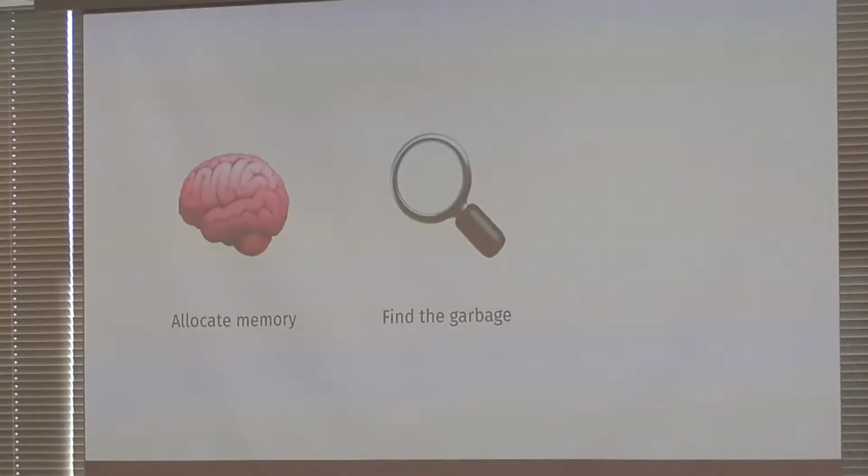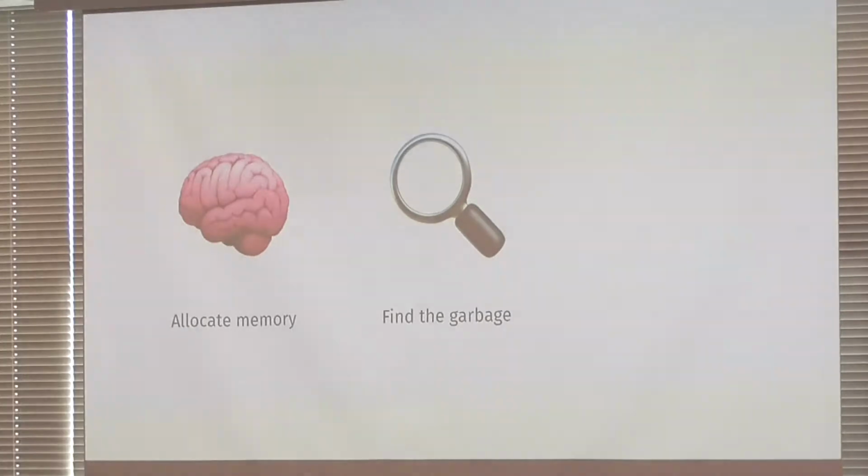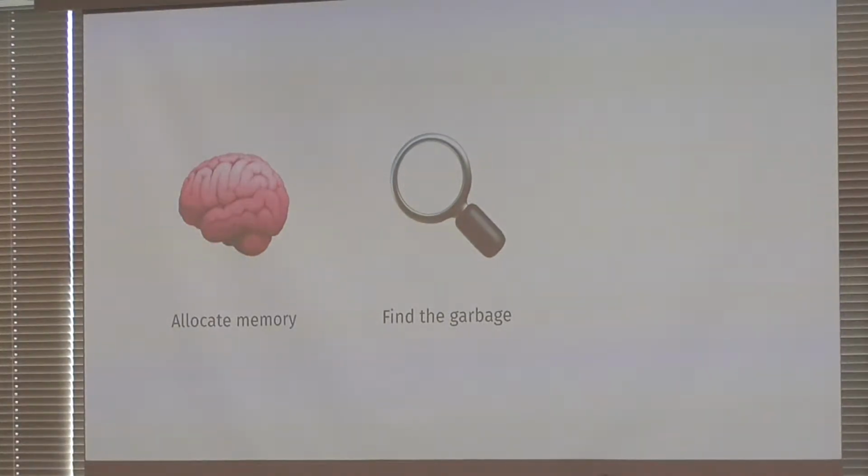So you could do this yourself, and let's think about what you would have to do to keep track of your memory use and your garbage collection all by yourself. First of all, you'd have to allocate memory. You have to tell your program where it can put stuff. This one can go in this cabinet, that one can go there. Then you need to figure out what you no longer need. And this is actually the trickiest part.